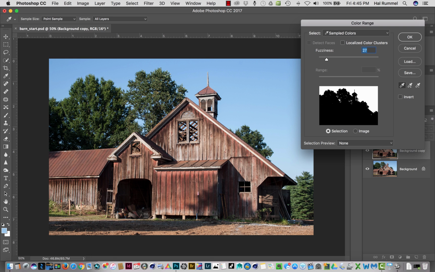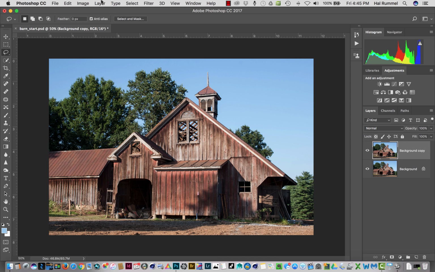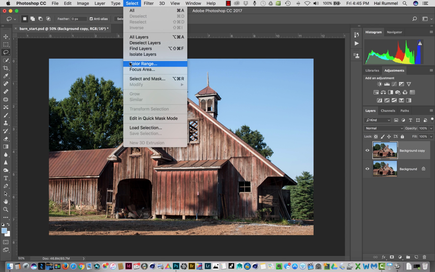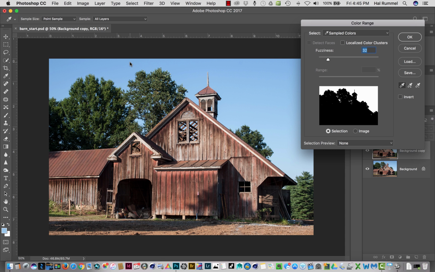So I have one already sitting here, but I'm going to cancel that out. It may come right back, so let's see. It may be saved in the file. Yes, it is. Okay, so I'll just start again. I'll go ahead and there's my eyedropper tool, and I'll just click once, and you'll see that it already starts to pick out a good bit of the sky. Now, here's the thing. You have to click one time, just like I just did, and then, and only then, do you hold down the Shift key to add to that selection.